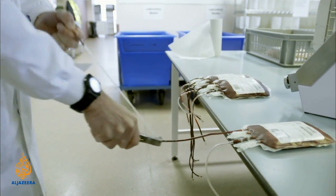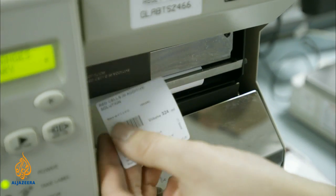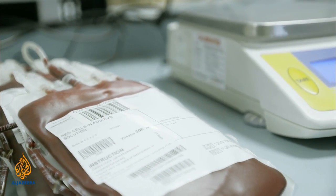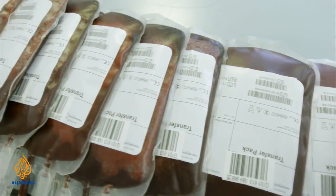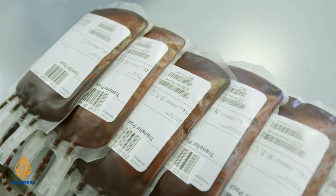Oh, this is what I'm more used to seeing. This is your final product. This is what I get at the hospital, at the bedside. In resus, this is what comes down to me. We normally do between 400 and 500 units a day. Wow. A busy day we can have up to 800. And that's 800 people who have blood donated that day. Yes. Blood donation is a central part of healthcare worldwide. In the UK, around 8,500 units of donated blood are used every day.